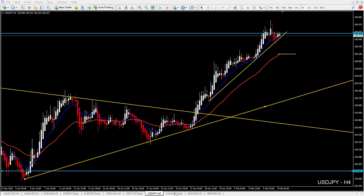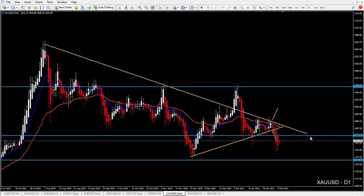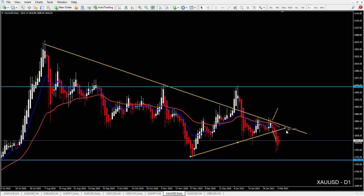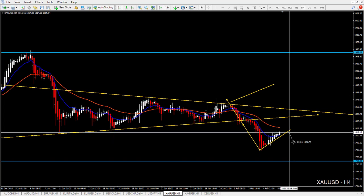And quickly, let's check gold. Gold right now broke our wedge here, as we said that we wait for breakouts. So if price breaks this, this is our next support level. So maybe we'll get a nice, good looking, perfect short, 4-hour chart 1 to 3. If we get this, this is our signal to go short and target this. So this looks really promising, really nice.